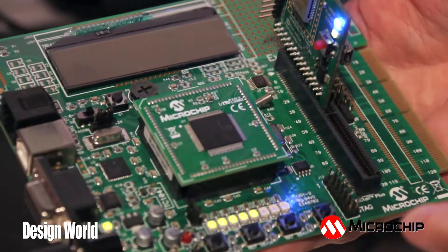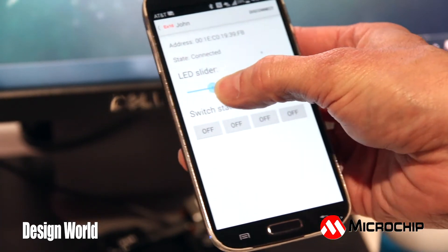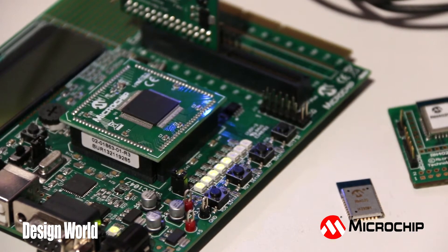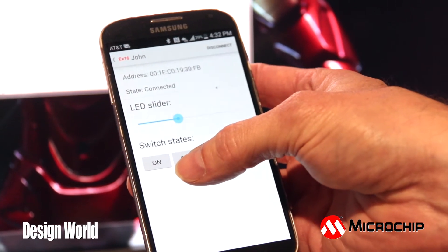You can see the green LED showing I've connected to the Bluetooth LE module. And with this slider, you can see I can control — you can think of that as like the speed of a fan or a temperature of some heater in your house. And then also coming back from the board, we communicate back to the phone. So it shows simple two-way communication over Bluetooth LE using just a simple UART-type profile — no standard profile that has been predefined. So it gives the engineer the flexibility to communicate UART to UART, something they've been doing for years.